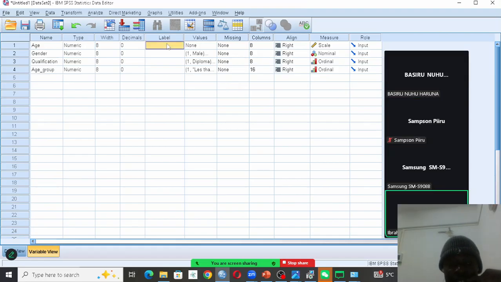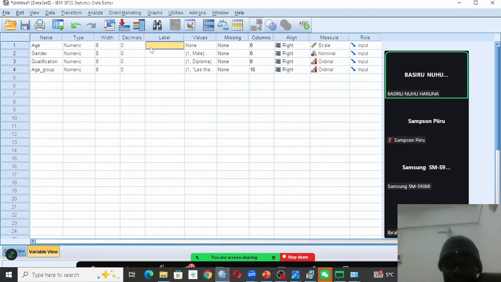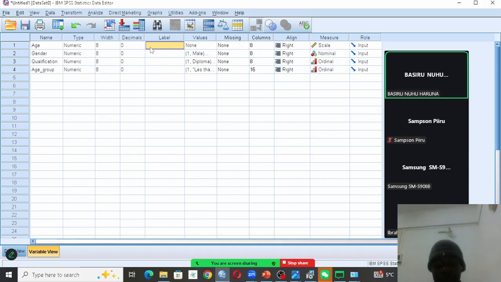This one, the label here: if the name, like age, doesn't make enough meaning, then you throw more light on it. If it is age, then you say age of students to bring more meaning. So these labels describe what the name is about.